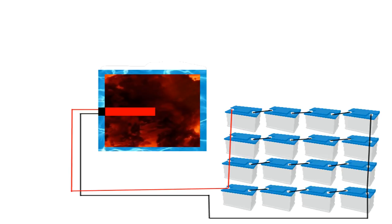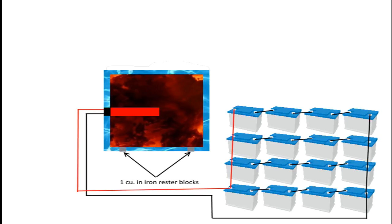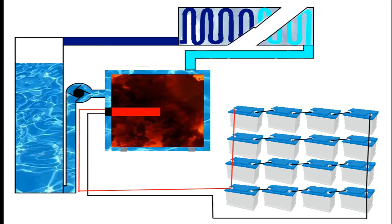Now of course we can't just expect a heavy hot cylinder to float in water, and especially if it's a scorching red hot one. So we have 2 iron blocks, each roughly about 1 cubic inch, on which the red hot cylinder is resting. Of course, that's not all to it. It also includes a cooling system.